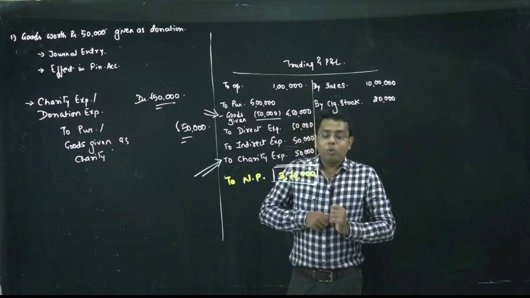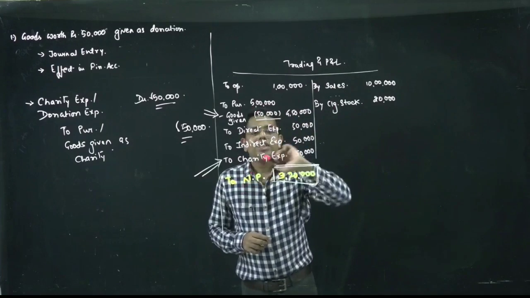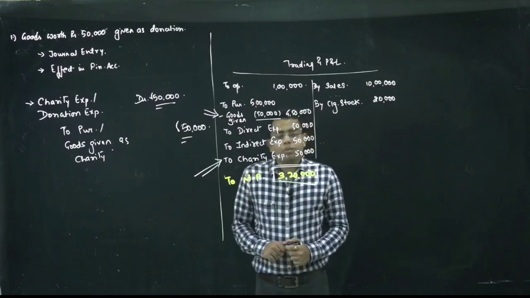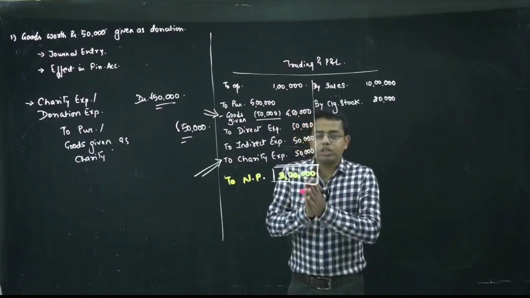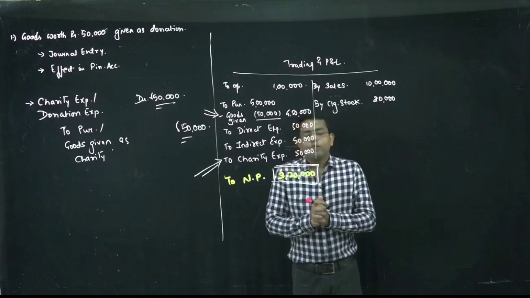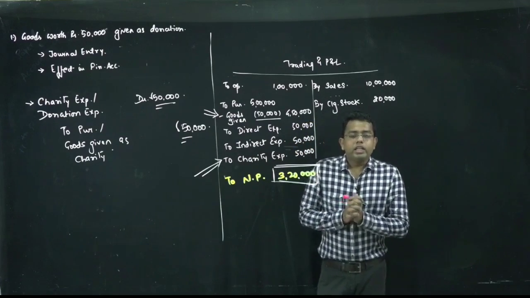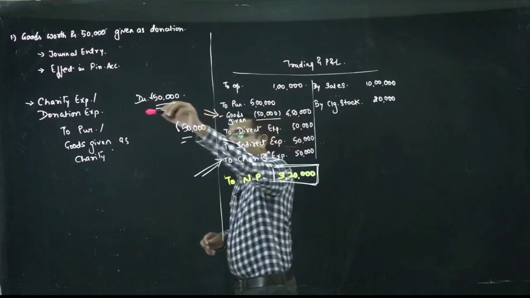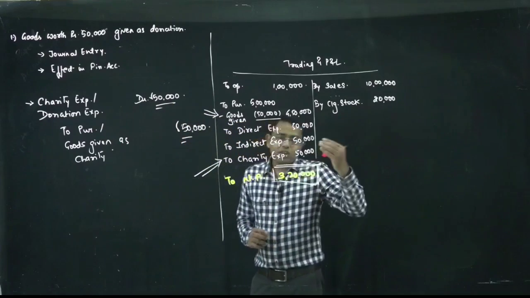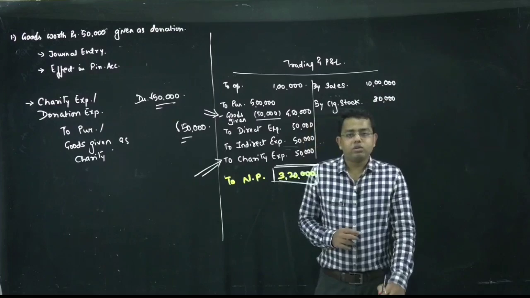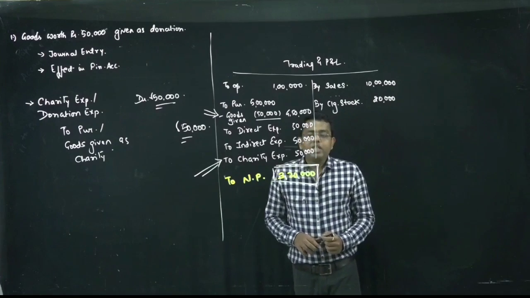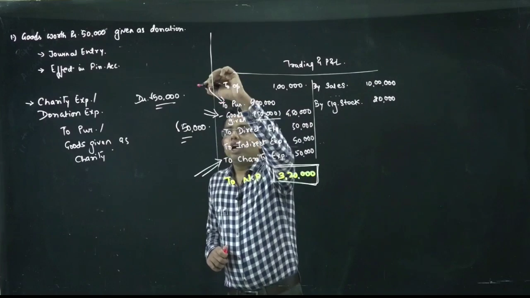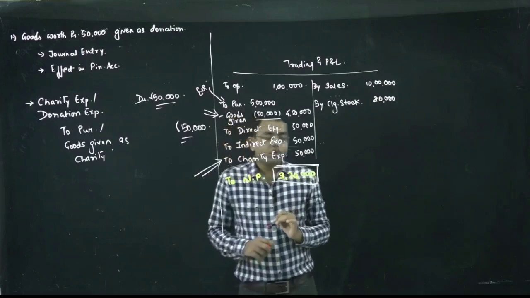But then what is wrong with this final accounts that we are supposed to learn? Yes, just give a 1 minute's thought, and try to understand what had happened with this entire entry and the effect on final accounts. Please try and understand what this entry is doing. It is just passing on the effect from trading account to P&L account. Sir, what do you mean by that? Please understand, when I am debiting certain amount to purchase, it is my expenditure.